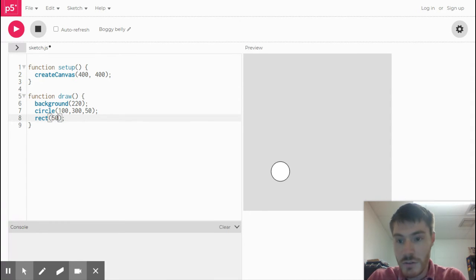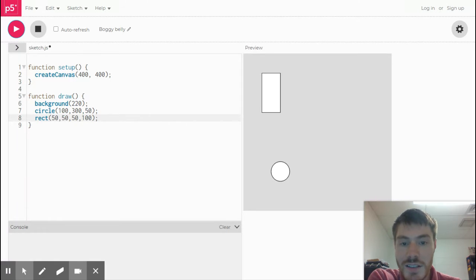So if I start with just going 50, 50, 50, and 100, I want to have the width and the height be different. Right, to kind of see what that looks like. So the X and the Y refer to the top left corner of the rectangle. So that's where this point is going to start. And then the width says what the width of that rectangle will be. And then the height will say how far down this rectangle is going to extend. Right, so rect is a good function for drawing.